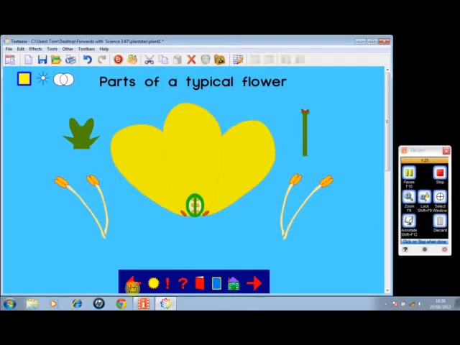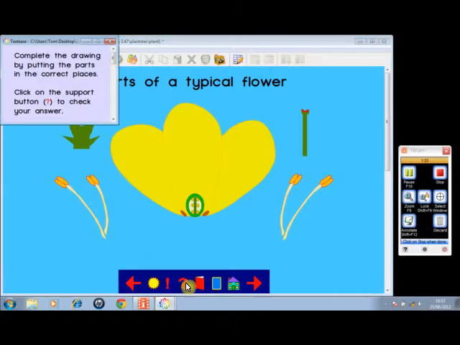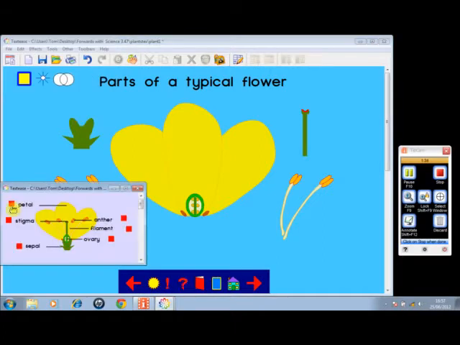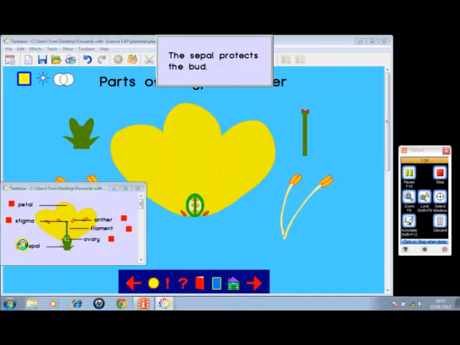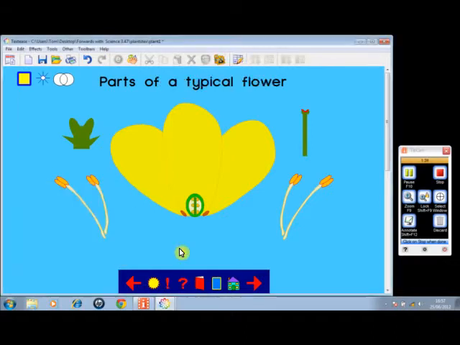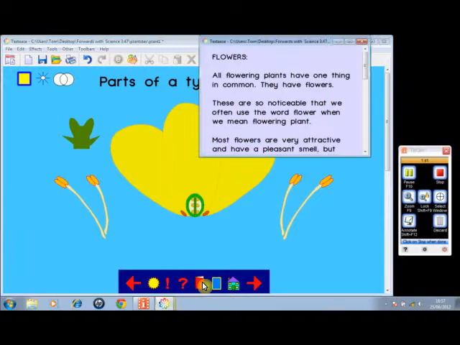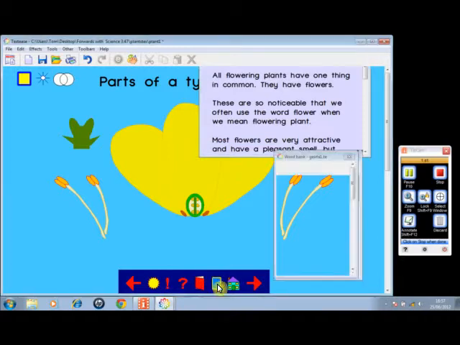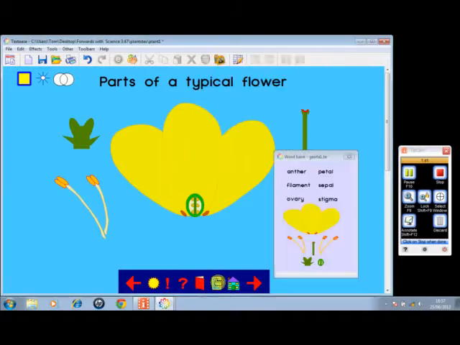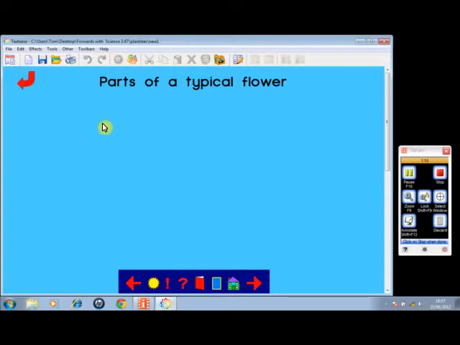The arrows predictably move back and forth. That, we know what that does. That is the task button telling them what to do. That is the answer button, and sometimes there are a few extra little hotspots on there giving them more information. That is the research button. That is the resource button with either pictures or with labels or beginnings and endings of sentences or all three. Here we go to a totally open-ended screen with the same buttons as before.